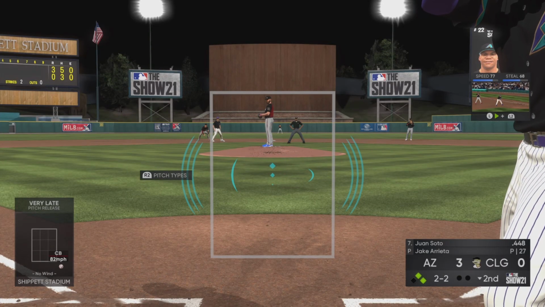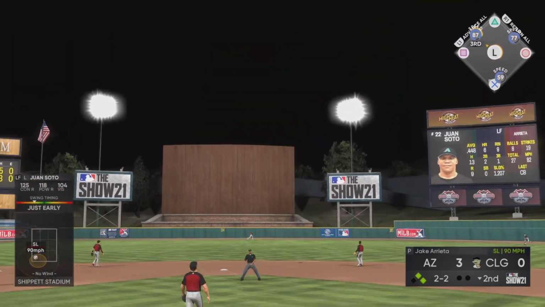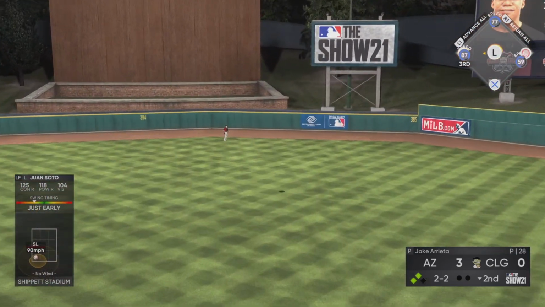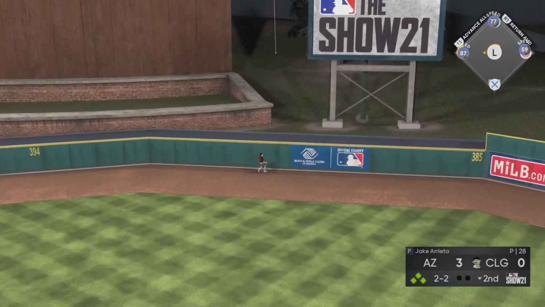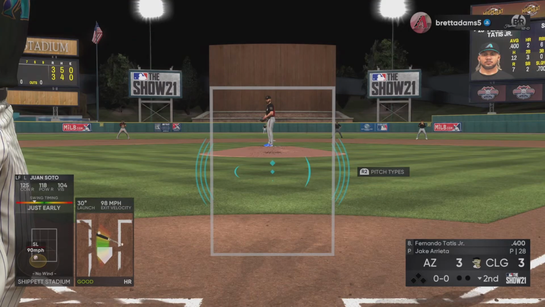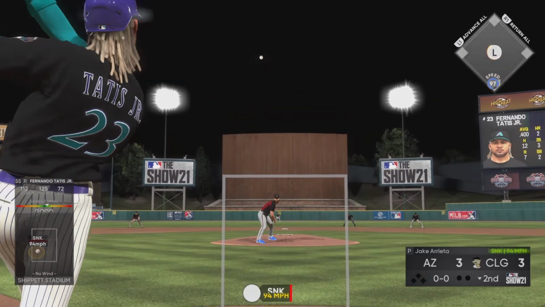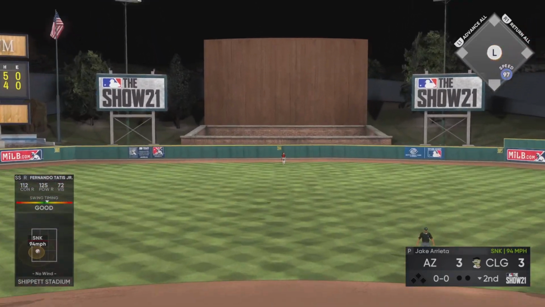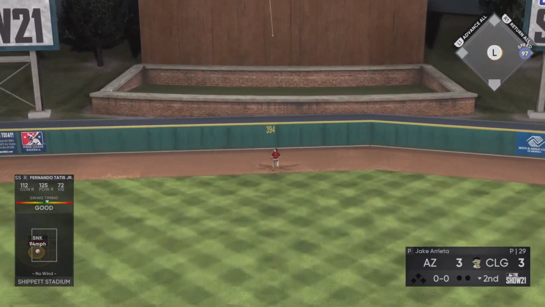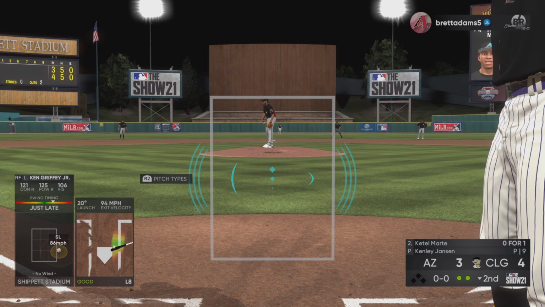The opponent scored in both innings so far. He's up by 3, and Juan Soto is going to tie the ball game up. Slider low and away. I was looking for that pitch. I was kind of looking for a sinker or a slider inside as well. He's been going to that pitch a few times, and I haven't really timed up an inside fastball or something inside. But here Fernando Tatis goes deep on a sinker, middle in.